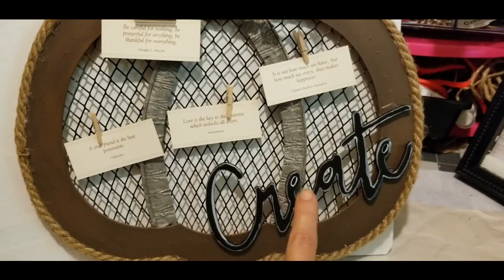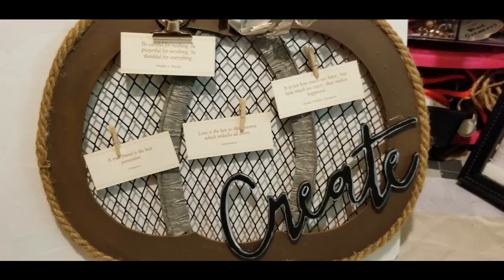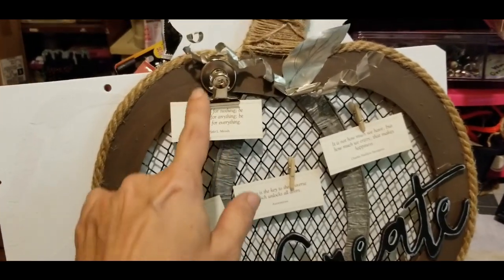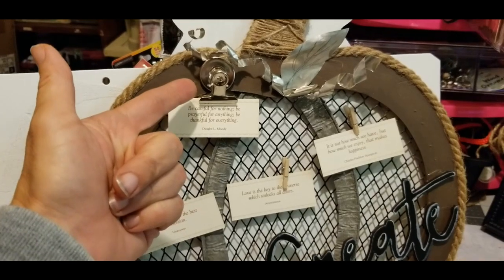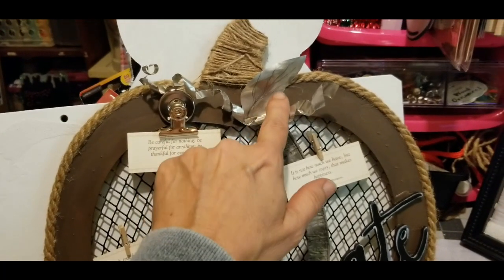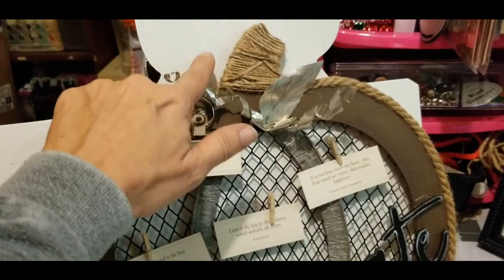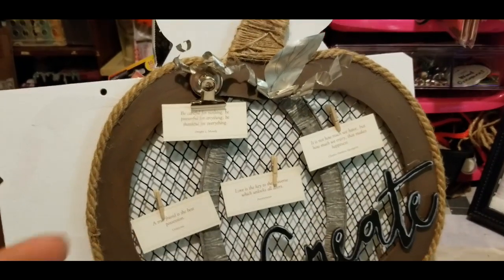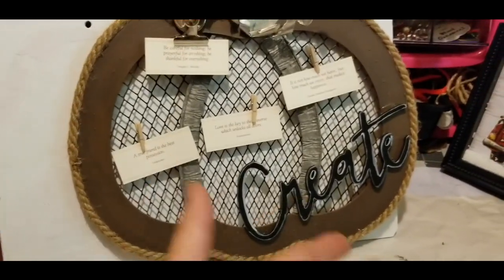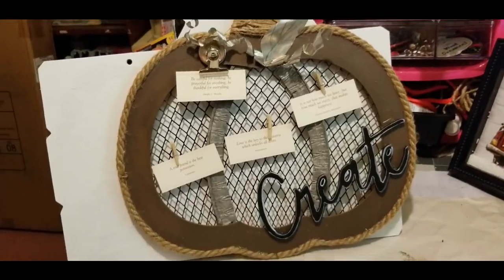I took a white Sharpie marker and hit the edges so this Create will jump out, and the magnetic silver heavy-duty clip up here. I also abandoned the floral wire and went with my aluminum leaf and the curlicues. I used jute twine for the stem because I didn't want her to be top-heavy and bulky. That nautical rope going around the edges really sets it off, and that was part of the inspirational piece.